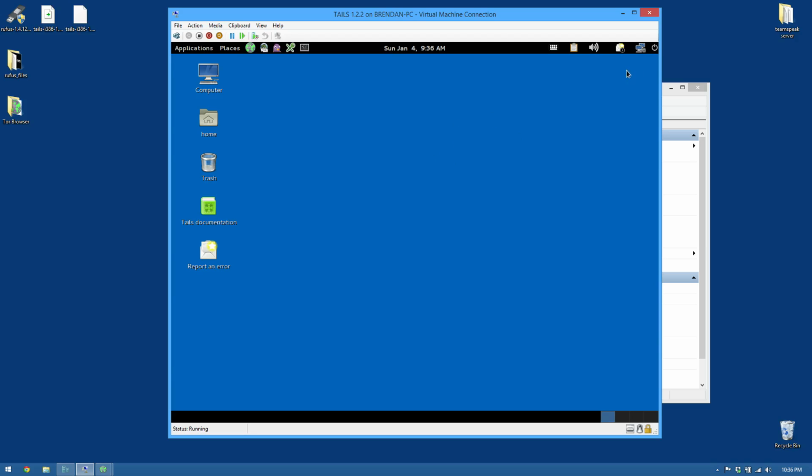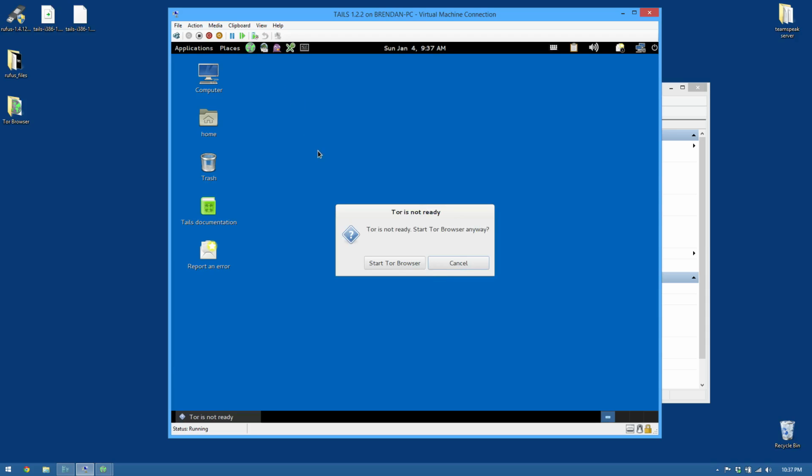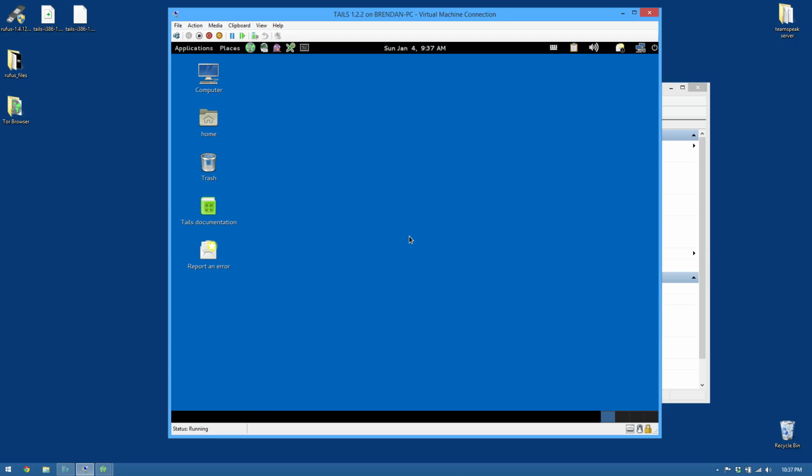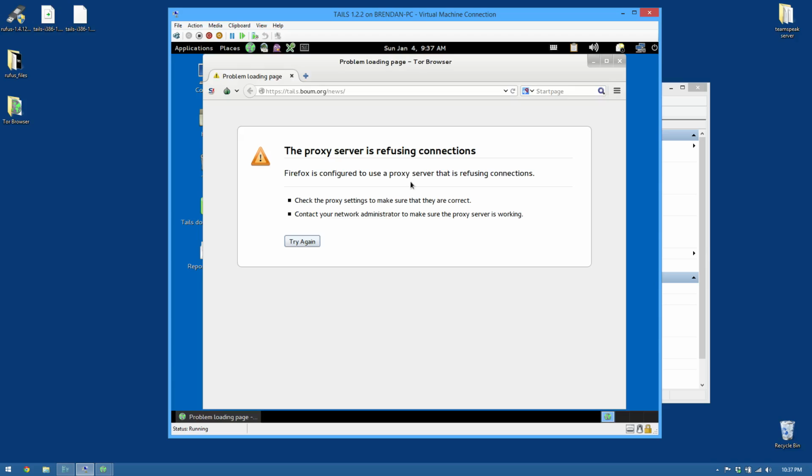And once you're connected to the internet there, just wait a minute or so. It may take a bit longer to establish a connection to the Tor browser. And then what you want to do is go ahead and click on this Tor browser icon here, assuming your Tor has started up properly. But of course, I'm not connected to the internet, so it hasn't started up properly. You won't receive this warning, and if you do receive this warning, just cancel and wait a bit longer. But once it has started up, it'll bring up the Tor browser window, and it will take you to the main Tails page.